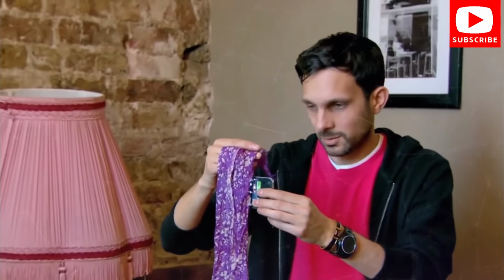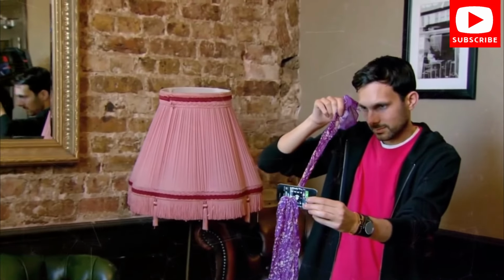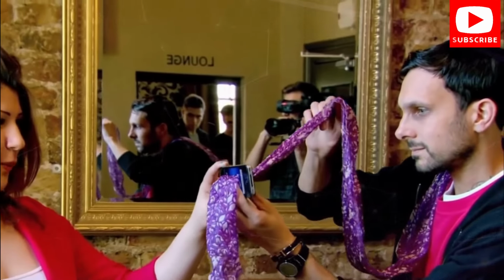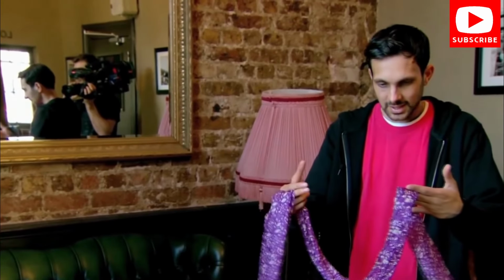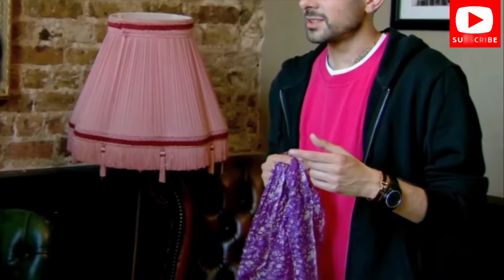Everyone is shocked when Dynamo, in the blink of an eye, appears to push the scarf through the phone, as if there were a hole or gap in the phone's surface. When the scarf is fully through the phone, the hole miraculously disappears, and the phone is returned to the lady completely unharmed. So, how did Dynamo do it? Let's uncover the secret. If you look closely, in the beginning, Dynamo held the scarf in a certain way in both of his hands and then handed the scarf over to his right hand.